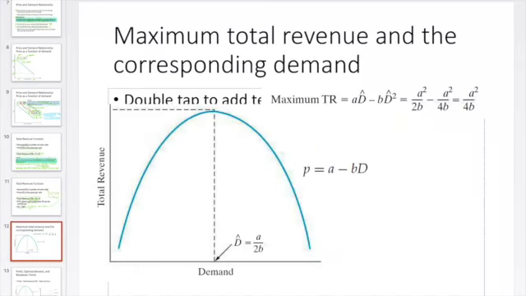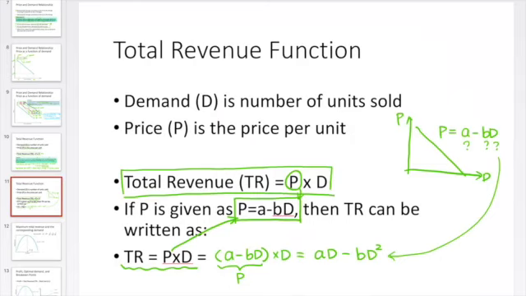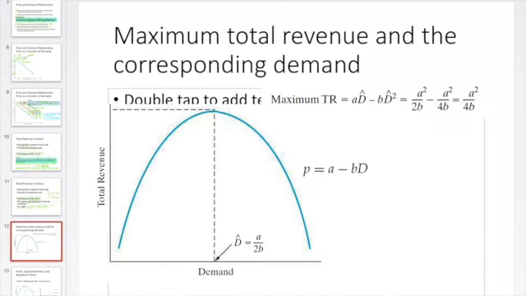All right, so if we have this, go back to this slide. This is the function between total revenue and the demand, because A and B are just constants. If you put this on the X and Y coordinate system, what kind of line could you have? Because this is a square of D, it's not going to be a straight line, it's going to be a curve, right? So this is the line you can have.